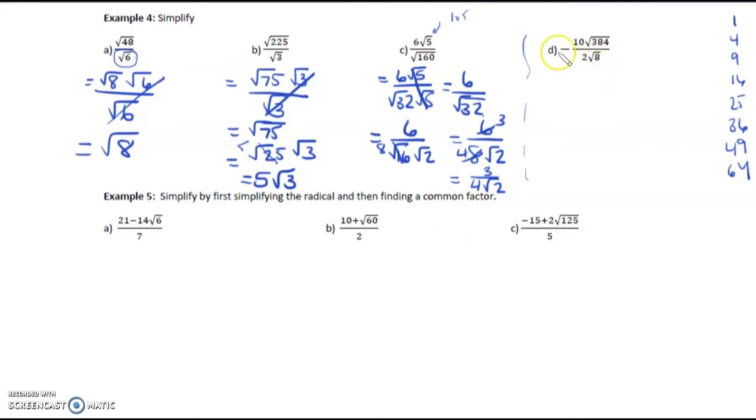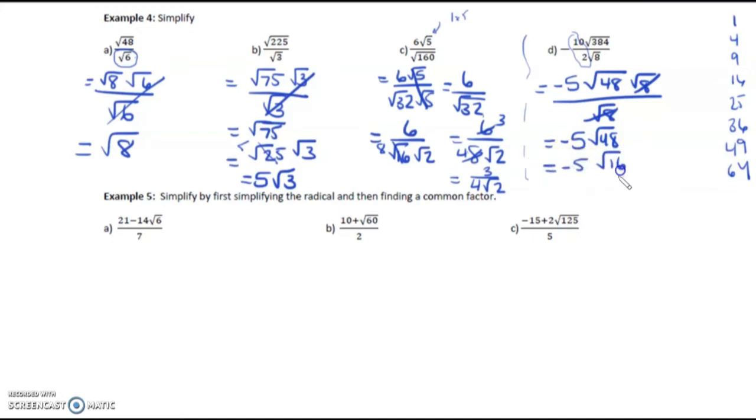All right, so next one. So the normal numbers, negative 10 divided by 2, we can divide that. So that cancels to negative 5. Now root 384 divided by root 8. Well, root 384 can be divided by root 8. We have root 48 times root 8, and then this would be left over root 8, and we can cancel those. So now we're just dealing with negative 5 root 48. Now, does the 48 divide by any of these numbers? Yes, it does. It divides by 16. So negative 5 times root 16, which cancels to 4, times root 3, because 16 times 3 would equal 48. So I get negative 20 root 3.